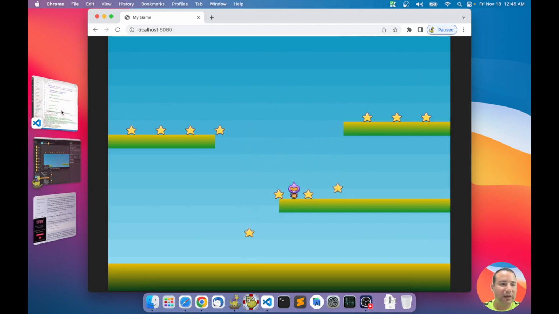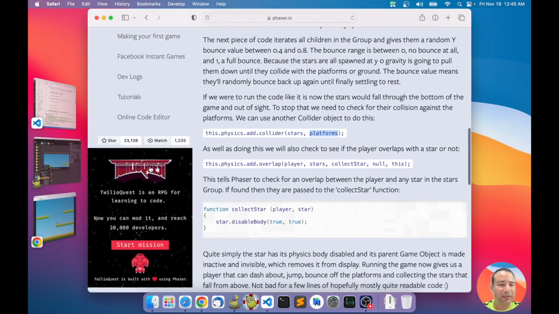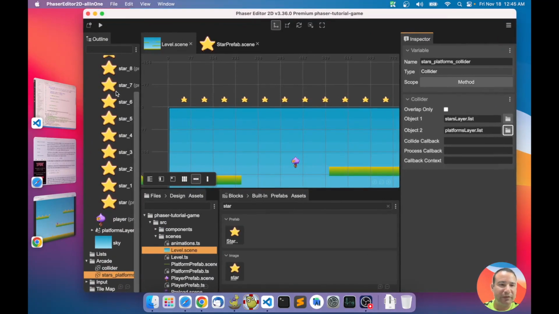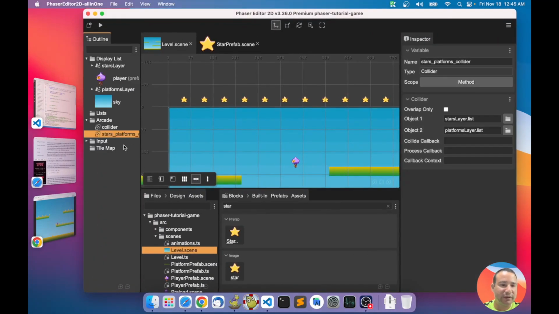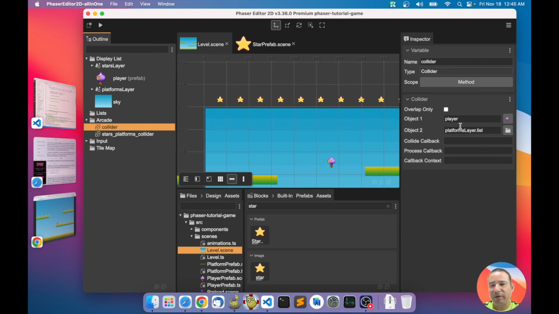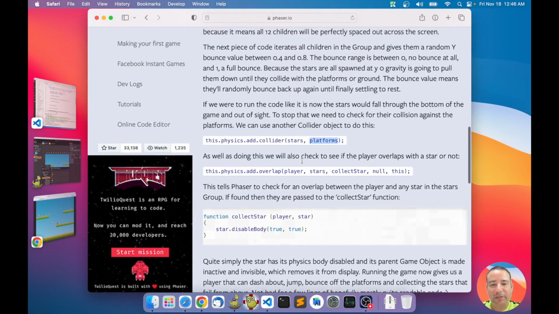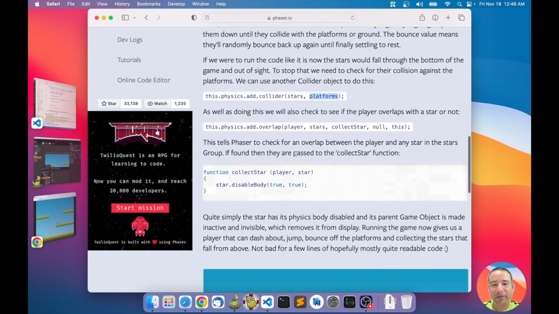That's it. Now, what is next in the tutorial is that first, I want to do something first. I have this collider here. I want this collider, let me use another name. It is about the player and the platforms. Player, platforms, collider. Okay, I like to have good names here. So I continue with the tutorial.